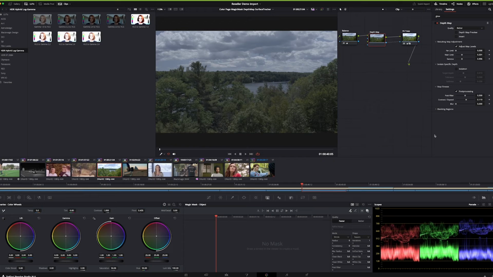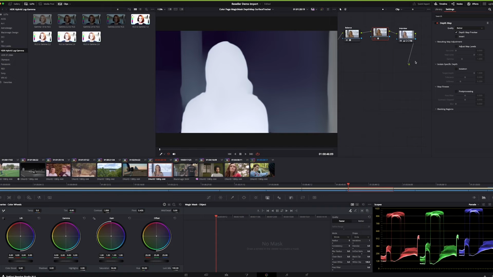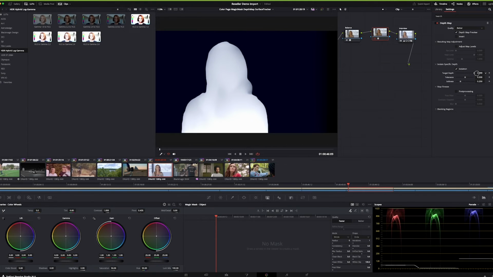Here's a use of the depth map, which is kind of a VFX favored tool because depth map, if I show you the depth map preview, right, the depth difference between the foreground and background elements. Now, this was not shot on a green screen, but in the depth map control, if I were to, say, isolate my target depth, you can see that I have full control over picking what area I need to pull as my key.